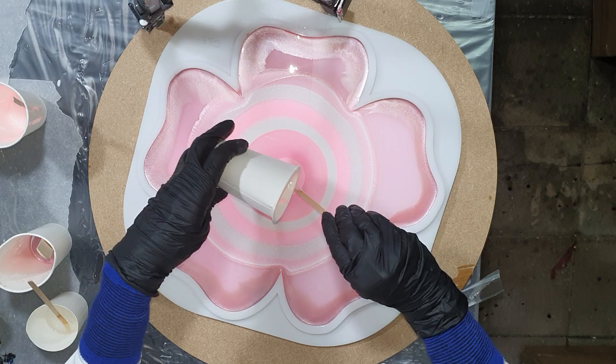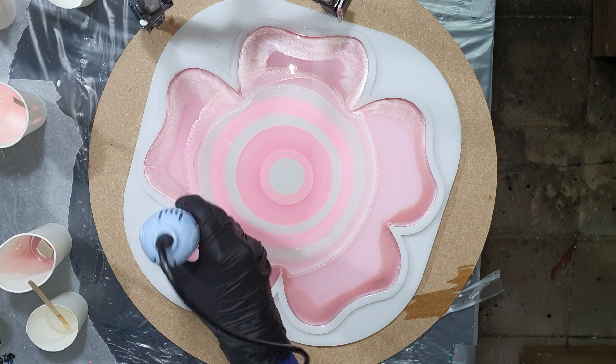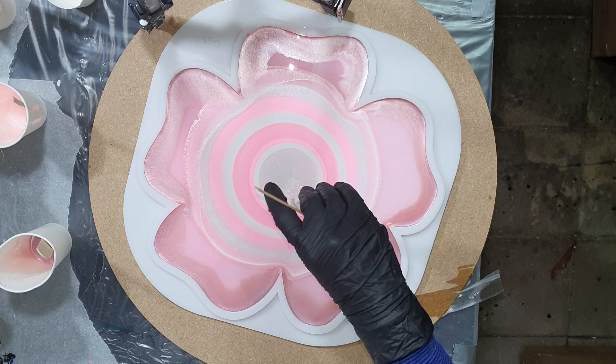I'm not going to fill the mold all the way to the top because I want to add something on top of this to create another look. Again my embossing tool. The ArtPro resin from ResinPro doesn't have a lot of air bubbles — you can pour up to one centimeter with it, so that's great. In the middle I'm using the Sparkle White, also one of my natural mica pigments.